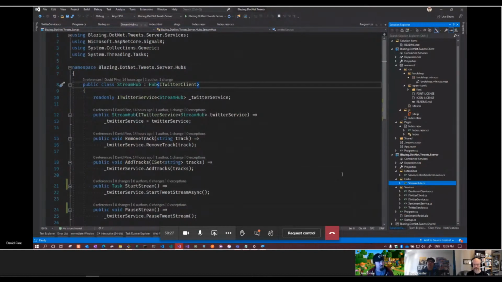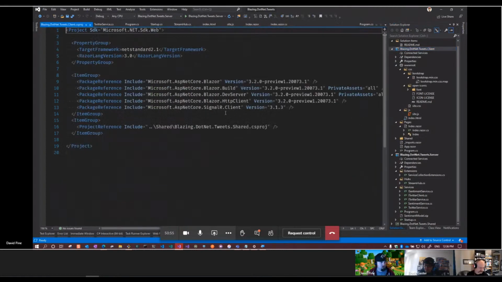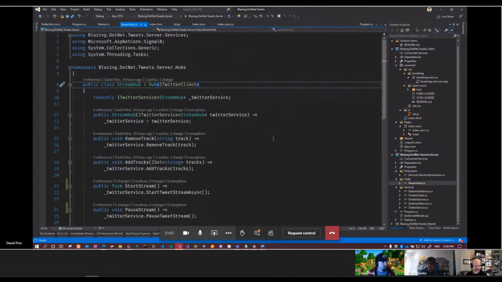Yeah, and my hub is admittedly a lot more complex than probably the standard thing. I was trying to flex a bunch of different muscles for some of the capabilities that aren't normally demonstrated with SignalR. And to Brady's point, this is the server. We have a hub on the server, so you get all your native ASP.NET Core SignalR greatness from the server aspect. But then the client also has a dependency on the SignalR client, right? So this is the .NET SignalR client. So SignalR both ways, one's client, one's server.